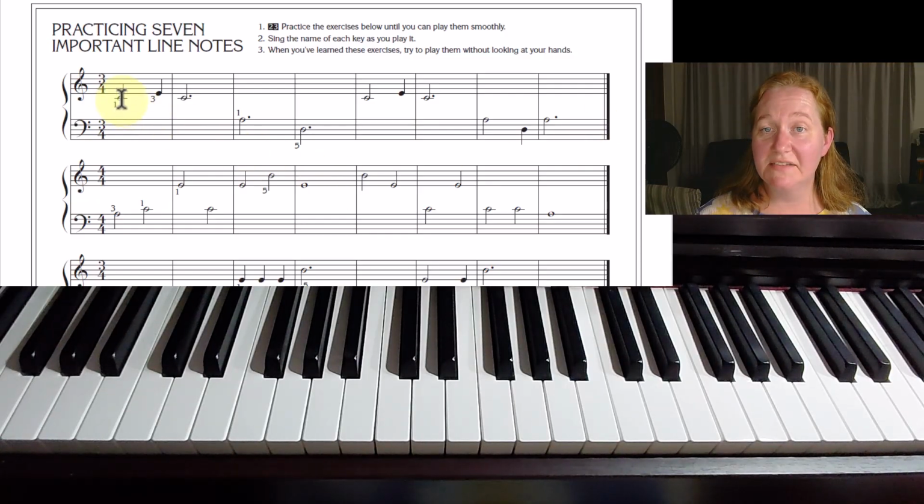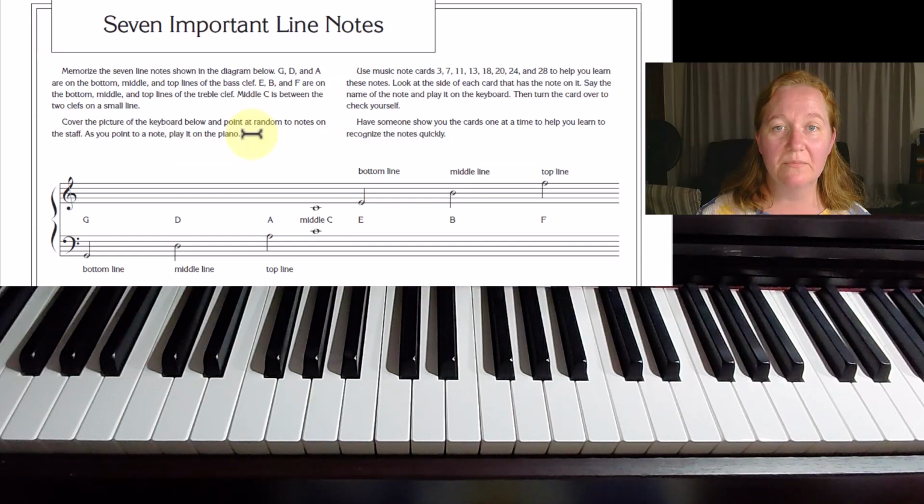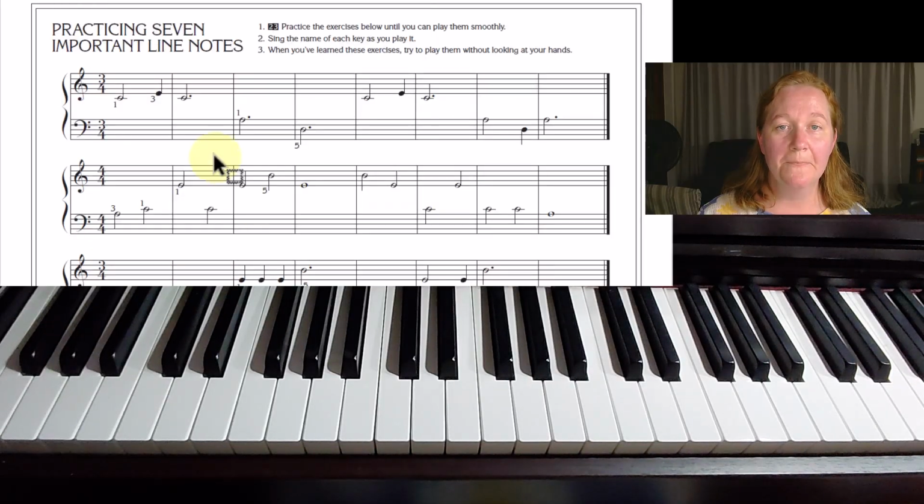So this is a C, and then E is the bottom line note, and then we'll do the C again, and then here, this is the top line note. So if we come back over here, that's an A that we're going to be playing. And so relative to middle C, it's going to be 2 notes down from middle C. So that's a C and an A.